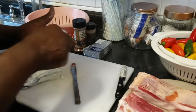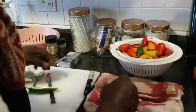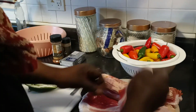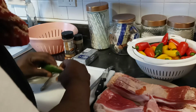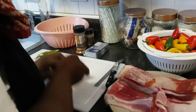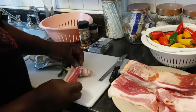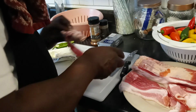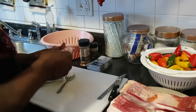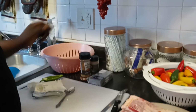This is cream cheese I'm putting in there. Okay, I'm going to put my cream cheese in there. Normally, sometimes I do a whole one, but I'm just doing half. And I'll take my bacon. I'm going to wrap it around just like this. Wrap my bacon around. Then I'll wrap them around just like that. They go right on the grill. I'll sit them right there.